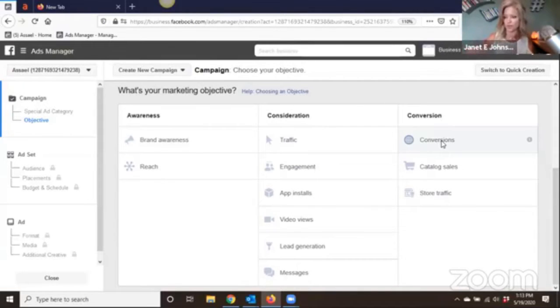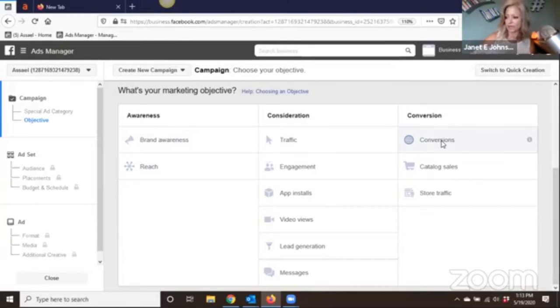The ones I was talking about, the leads where you give away something for free for lead generation to build your email list, that's a conversion campaign. We track how many people put their name and email in. So we're collecting their leads, but we're doing that on a website that has a conversion tracking pixel. And that's a whole other lesson.